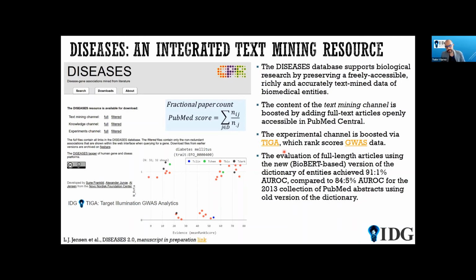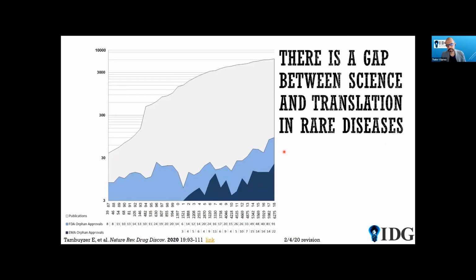So when it comes to disease annotations, one of the topics that is rather disturbing is this translational gap, specifically for rare diseases. The number of publications per rare disease is 3 to 4 orders of magnitude higher than the number of drugs that are available. So if you look at orphan drugs, which have a rare disease designation, that's in the lower hundreds, whereas the number of publications is by now reaching millions.